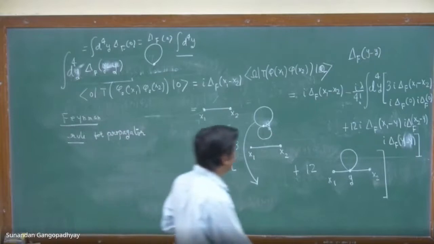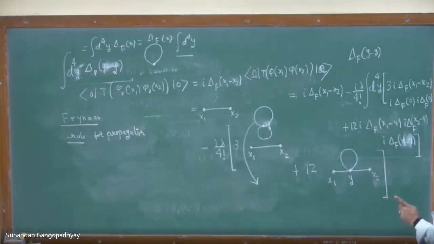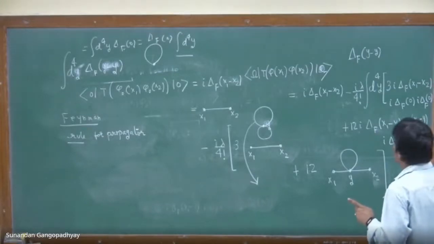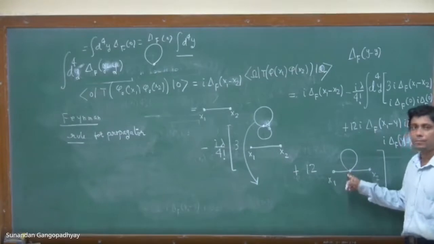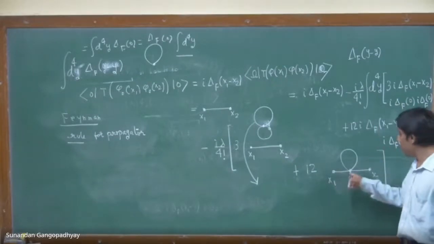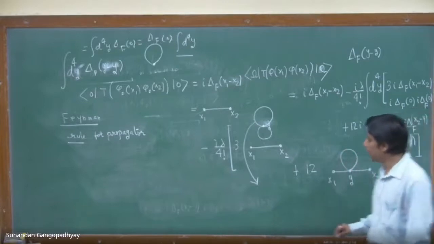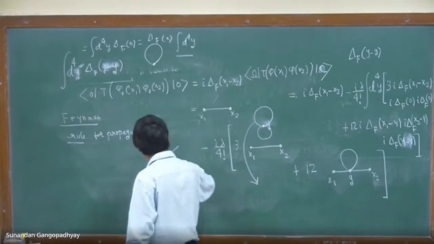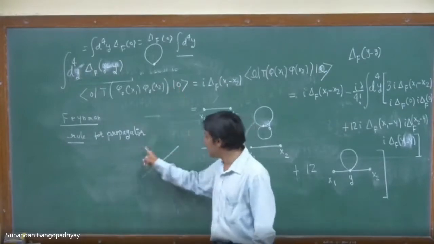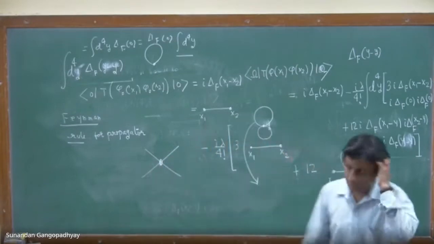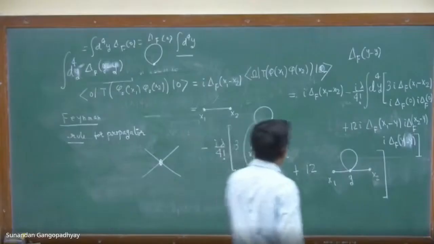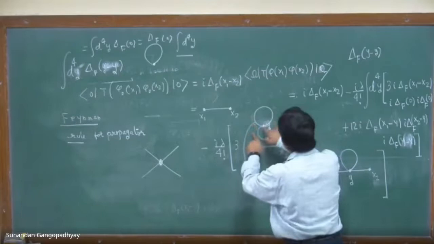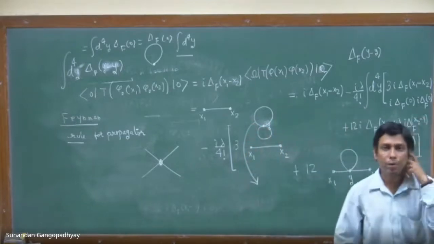Yeah, what I wanted to tell you was the following. Just repeat the question that you asked once more. This is the vertex. Just look at this point. At the vertex, there should be four lines. One, two, 3, 4. Since this is a phi to the fourth interaction, at the vertex there will be four external lines. Is it clear? Yes. So this is the vertex. At each vertex, there will be four lines.